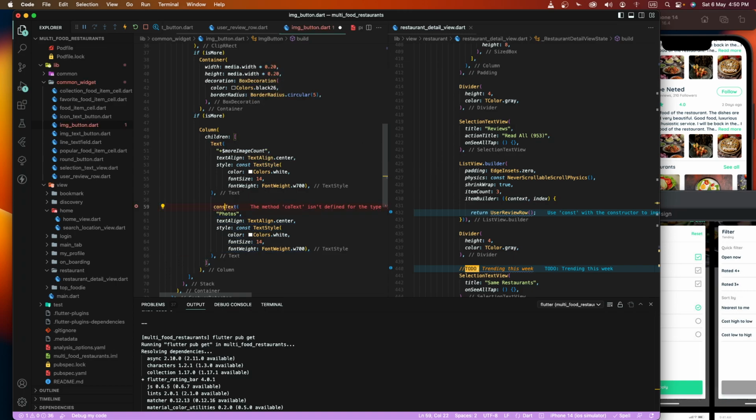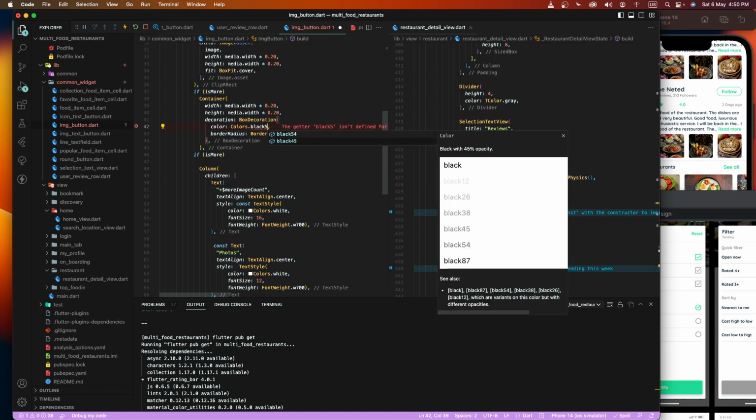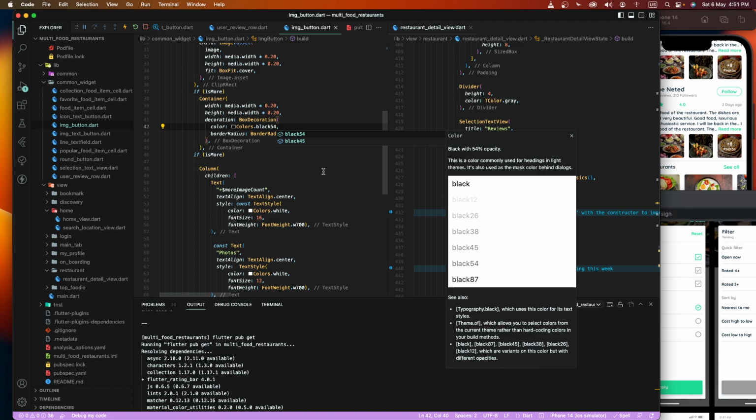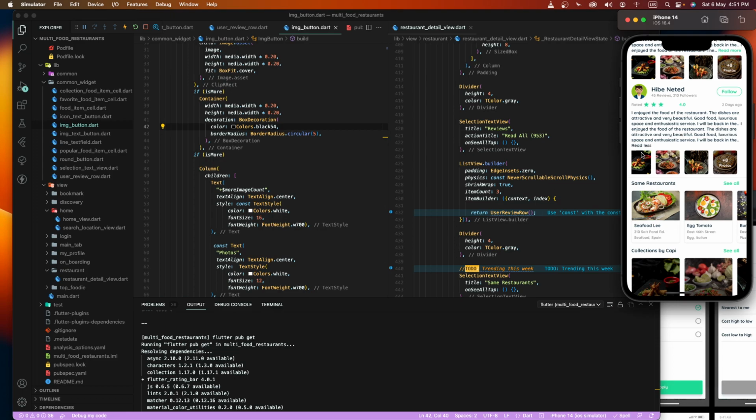Const here to set here 16. Now we set it, and we need to increase here the black color as before. Okay, now it's good, we need to create it here and refresh. Okay, now this is done.